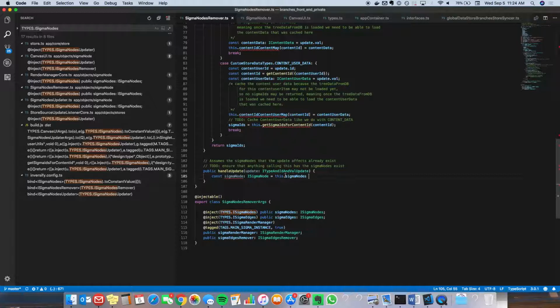Okay. So this SigmaNodes hash is going to have a bunch of properties, a bunch of keys. What's the type of each of those keys? So the ISigmaNode hash is going to have a bunch of keys, and they are going to be of type... Would they be of type SigmaNode? Are those the keys? The keys? Okay, so those are just strings. Yeah, exactly.